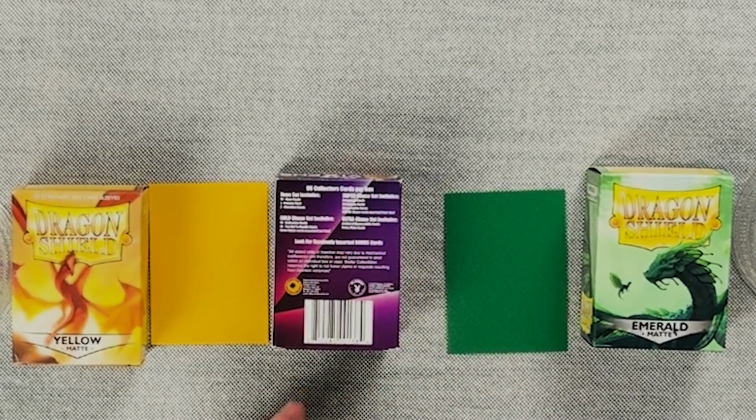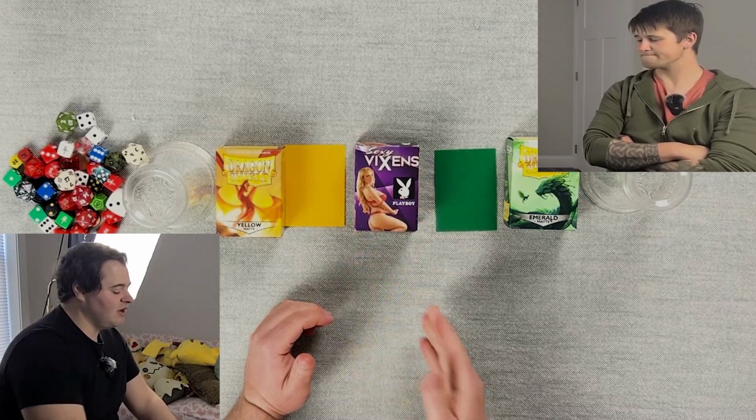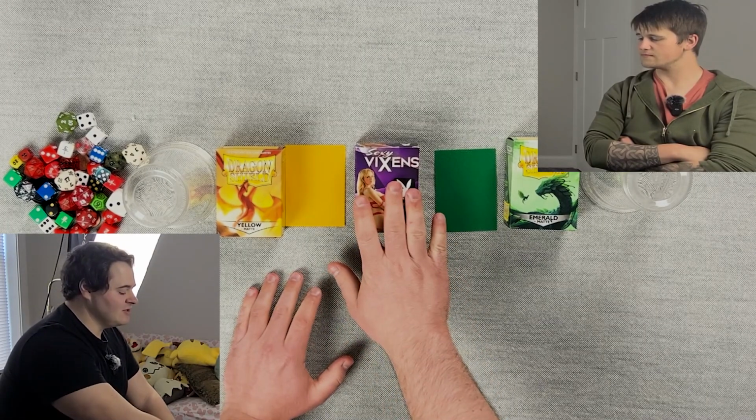Two-player starter set. Now this one came out in 2021. There are newer versions of this that have come out, but I bought this one because apparently this one has the best format to play this game in. Yeah. So obviously we'll crack these open in a minute.